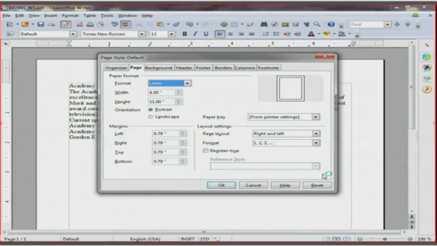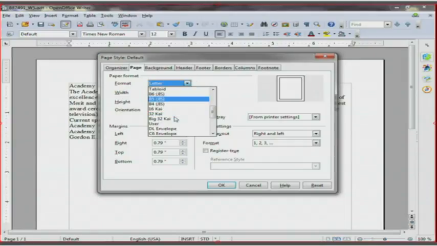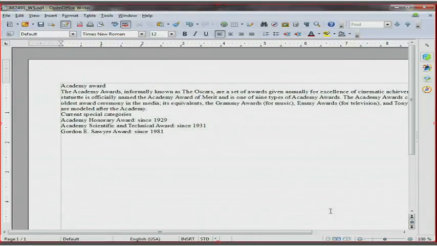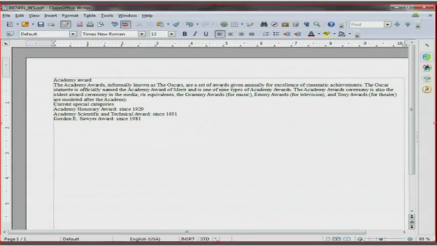Here you can see Format, and from here you can choose A4. Normally Letter is the default format, so you can choose A4 from here. And orientation, by default you are going to get portrait, so you can select landscape. Now click OK. So the document looks like this. This is your whole document.